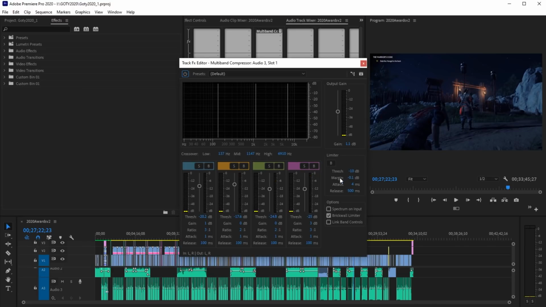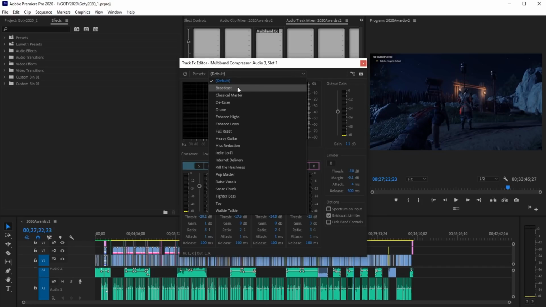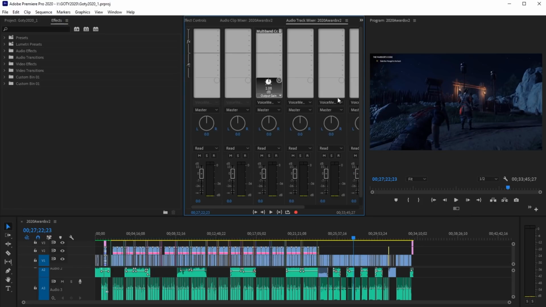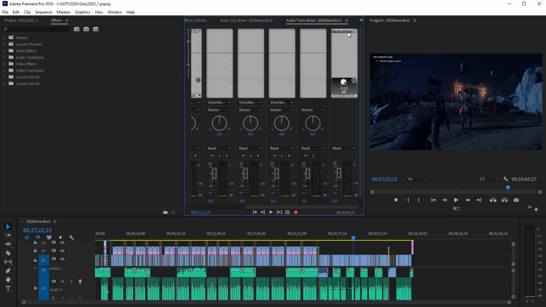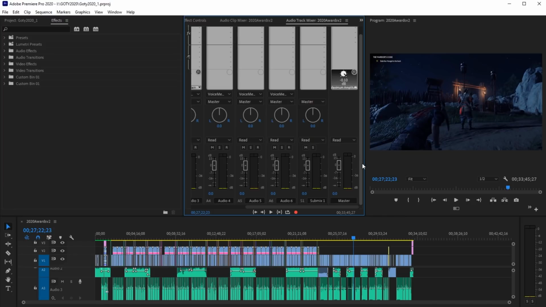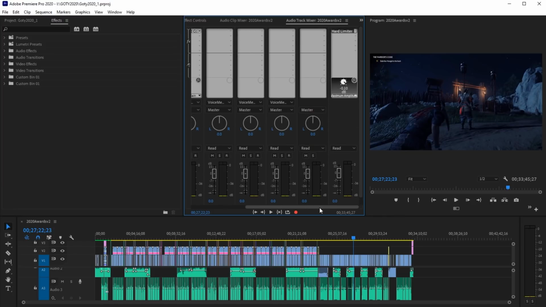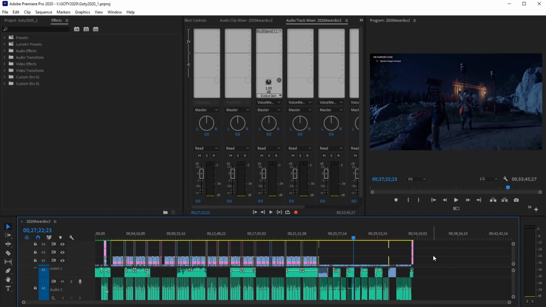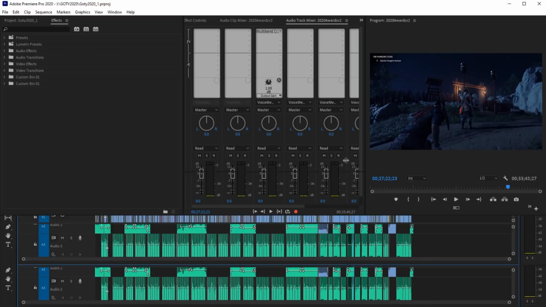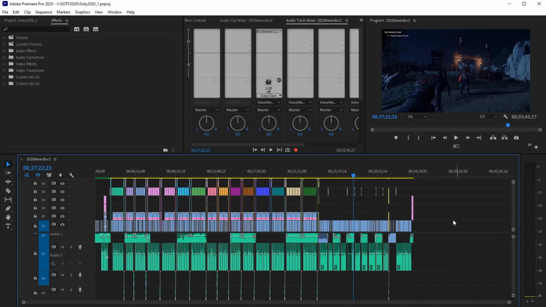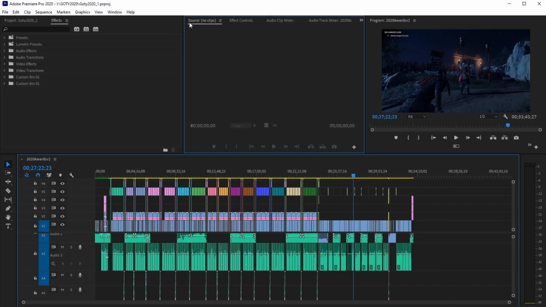So you set your threshold and margin. The margin is the loudest you possibly want it to go, and you'll see it's right before 0. And this threshold is fairly aggressive, but you can do pretty well by just using the broadcast default preset. That'll help normalize the audio, and then I always just slap a hard limiter right at the end on the master track, just to keep it from peaking. Quick and dirty tricks, maybe not the high standard of everything, but that's the way you do it when you've got to get something done.